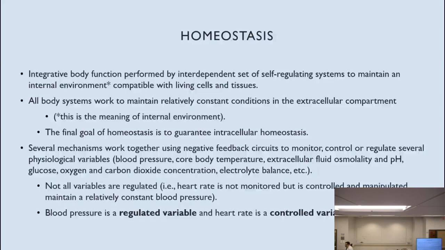What is a variable? Anything that can change and can be measured, can be monitored. Height, weight, age. Blood glucose levels, sodium, potassium. These are things that we measure, that the body is monitoring, trying to maintain them at stable levels. All the variables that you have there, there is a table at the end that has more variables, are regulated variables. These are variables that our body tightly, very carefully regulates.